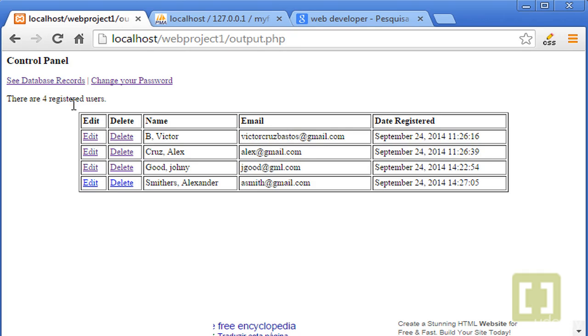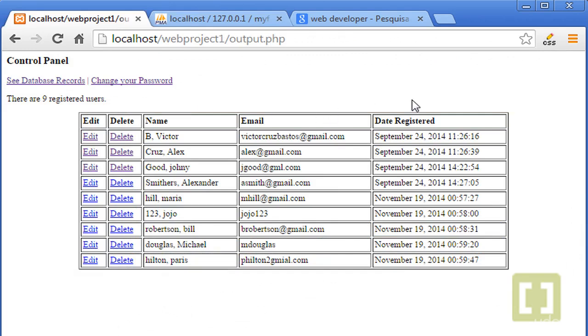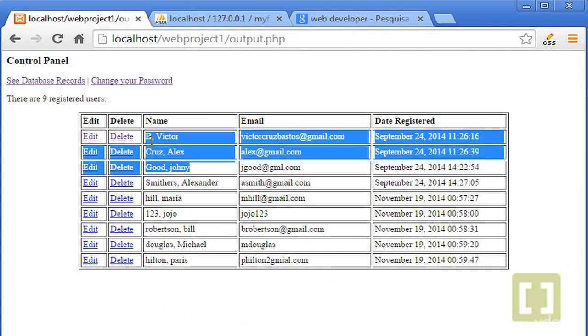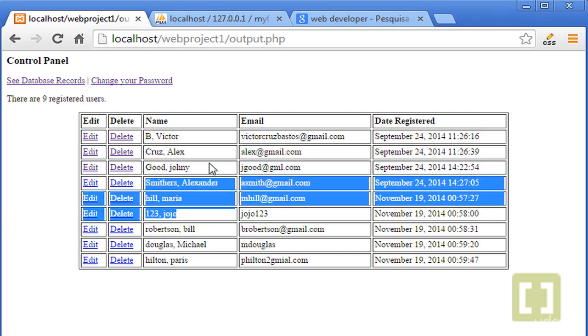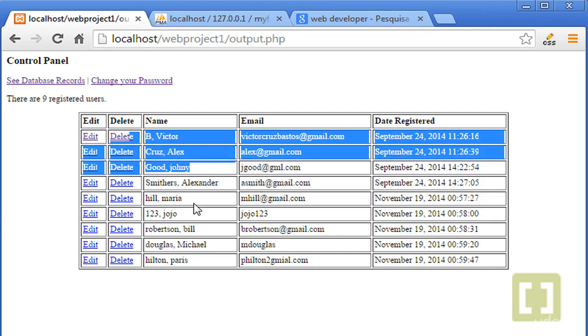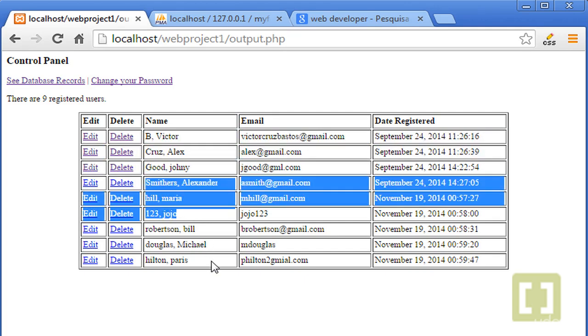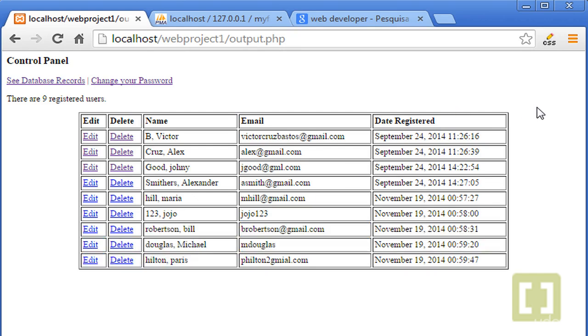First of all, I need to create several different users. Okay, so I have created a few records or users. Instead of 8, I'm going to put 3 for each page. So this would be page 1, this would be page 2, and this page 3.